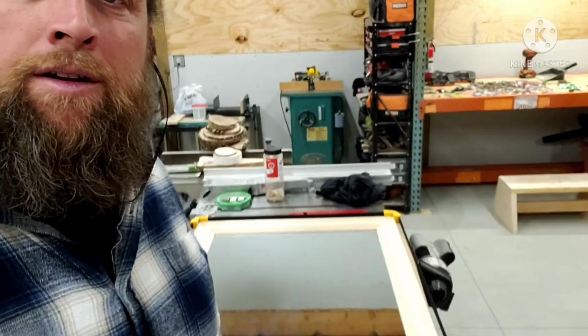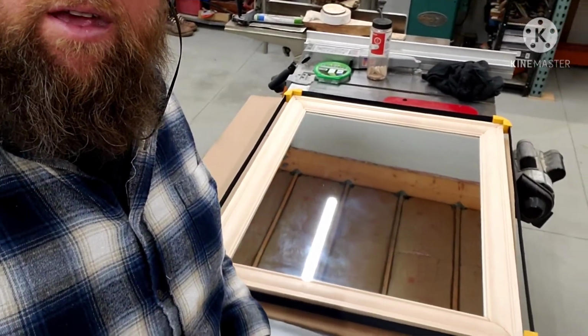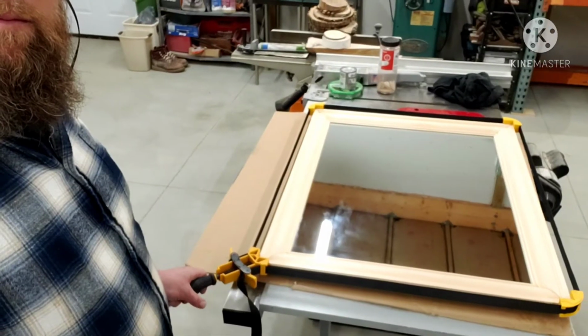All right, I lied. Let's get this thing done. What do you say? So yeah, some Varathane, weathered gray. Still got it in the clamps. Let's go ahead and get her out of the clamps and get this thing prepped.